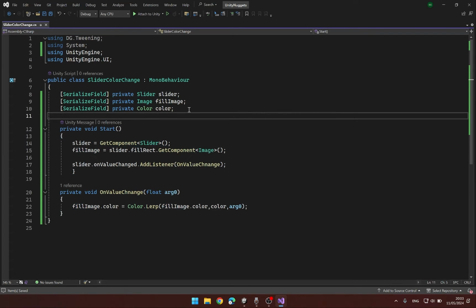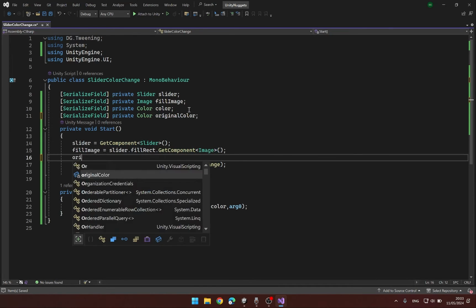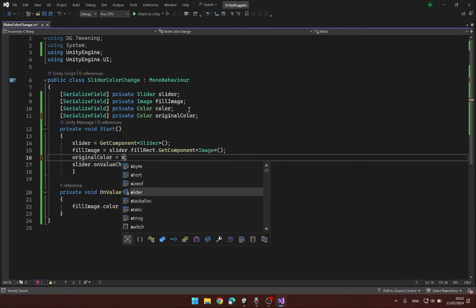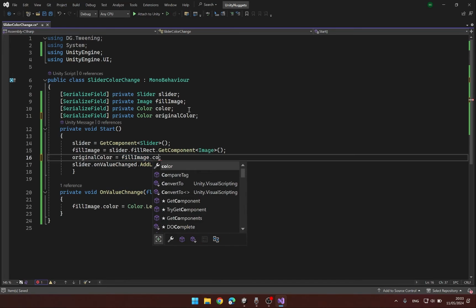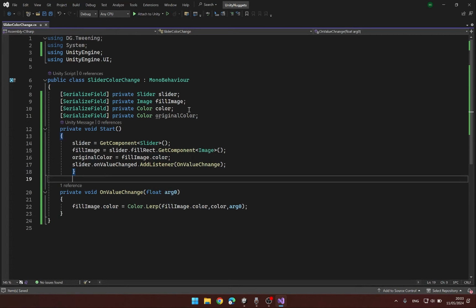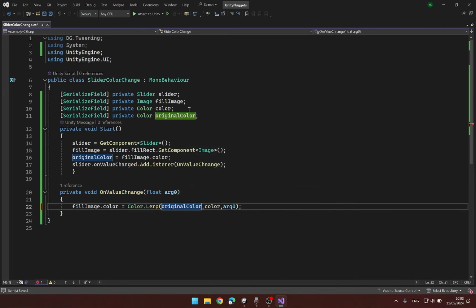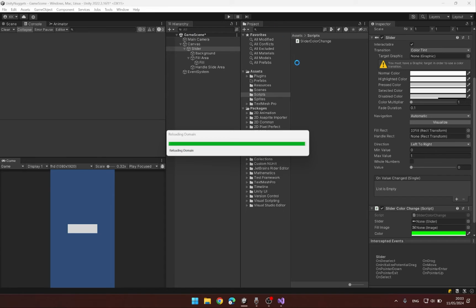So let's store the original color in a variable. So serialized field private color original color, and original color is going to be the color of the fill image dot color, and we are going to go from the original color to the new color.